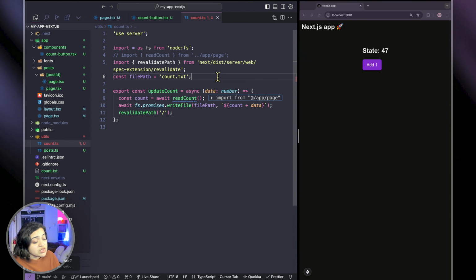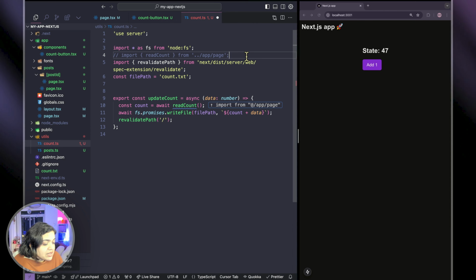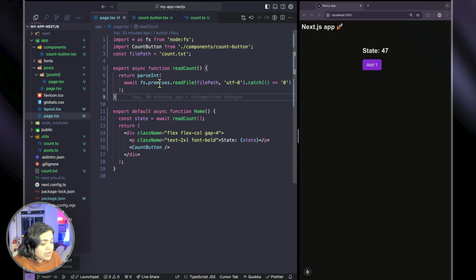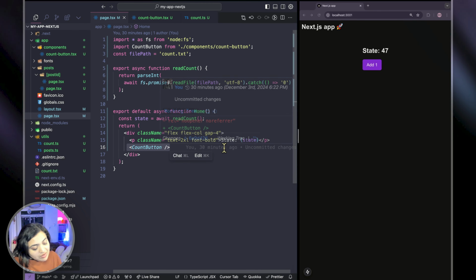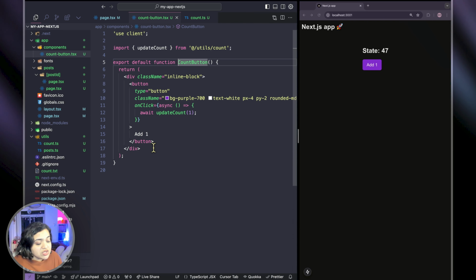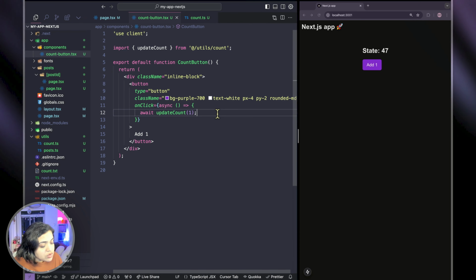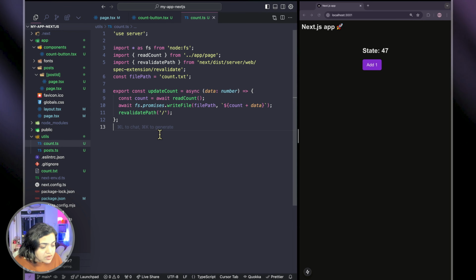So this is something you need to keep in mind. Anything you export inside of this specific file is going to get exposed on an HTTP endpoint. So I'm going to keep this code as is and go back to having read count inside of the server component. We call read count here in the home file. Then we declare a count button function which needs to be extracted out, because it's a client component. Inside of that, we need to invoke the server action, which needs to have a directive called use server, and then it's going to read the count and increment it.